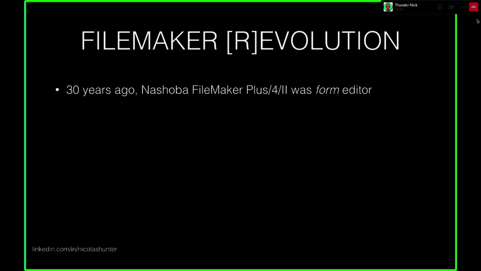Then FileMaker 4. Don't ask me why they called that FileMaker 4. Then they called it FileMaker II, because that was for the Mac II. Many applications back in the day were calling that, Mac Write II, Mac Draw II. Everybody was calling II like that.